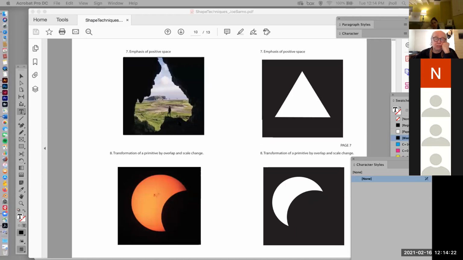Positive space in the photograph is the landscape. That's a positive space. I would say yes. This is the triangle looking, the cutout. That's the white is a positive space. Yeah. And the negative space is the black.